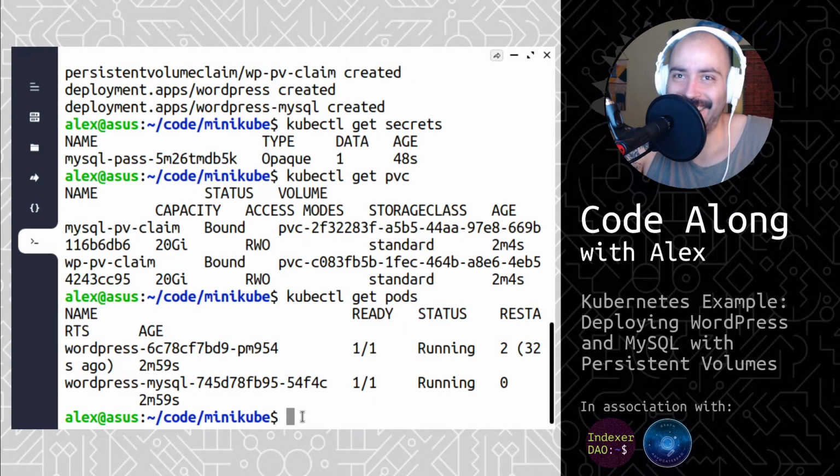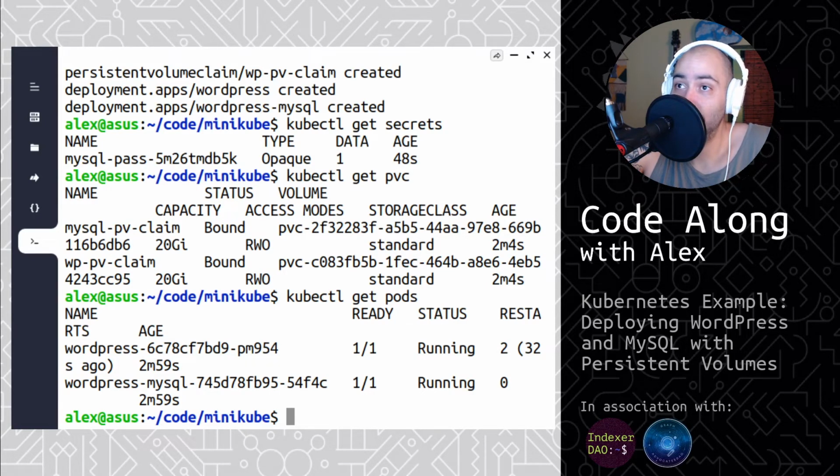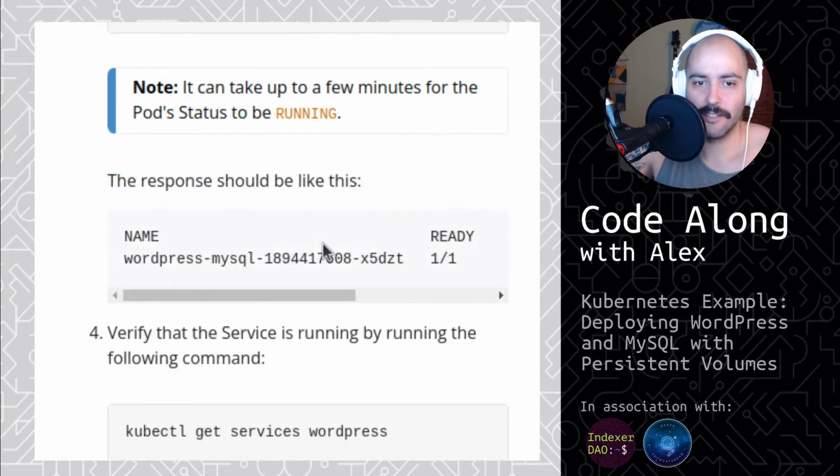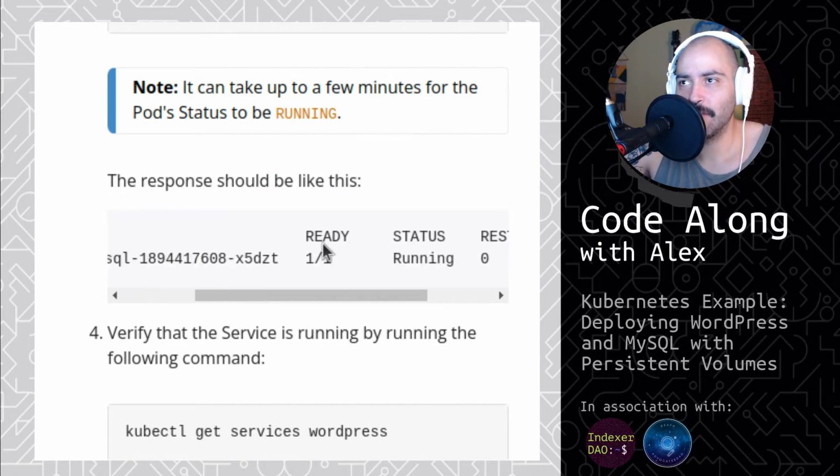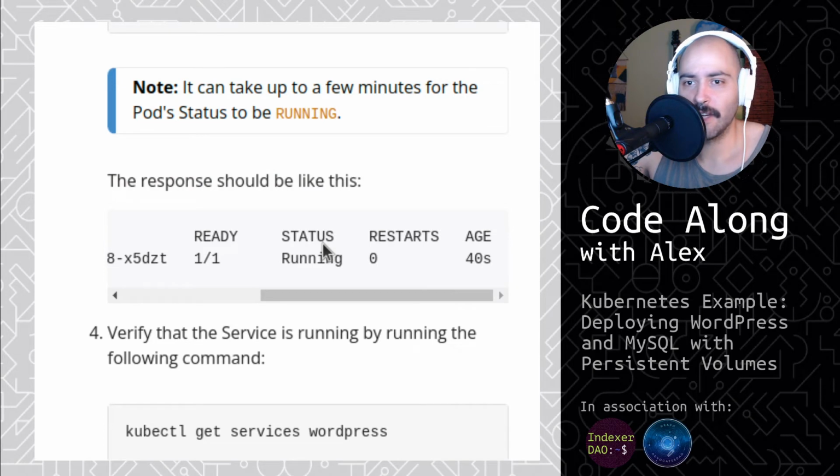Watch this one break. Yeah, it's still running. Okay, cool. But that's chill. It can take a few minutes for the pod status to be running. Or no, that's good. We want it to be running. Oh, apologies. Okay. Sweet. I'll toggle back to the tutorial, but you can see things are good. I think I was just expecting things to be broken, so now that they're not, I was kind of confused. It's running.